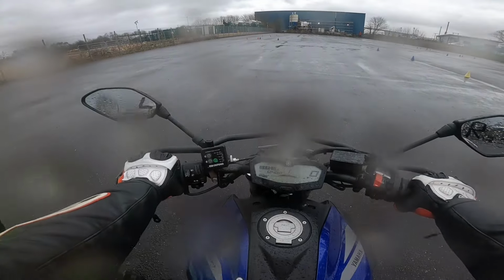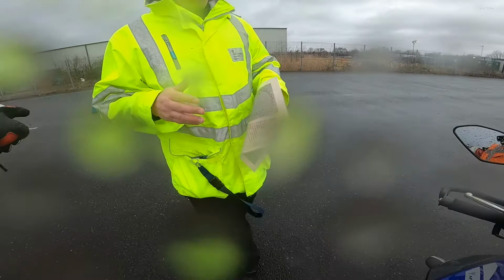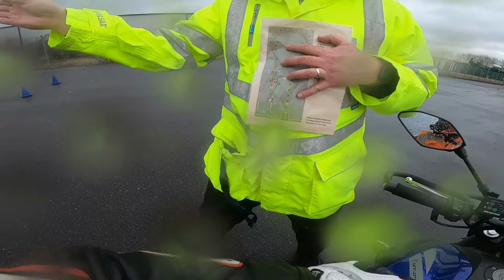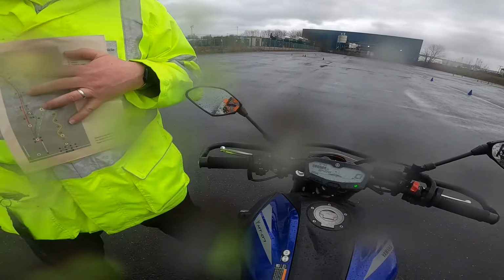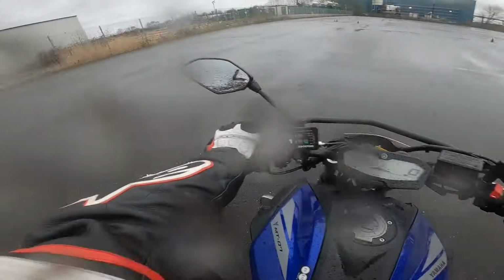Go when you're ready. Sorry, you mean like I need to go over the blue cone? So when you're coming down, you've got to do your swerve, then get back in line and go through the cones that way. You can stop it before, in, or after, that bit's not important on this one. Okay, that's fine. As long as you're in line to go through them, that's all that matters, mate. Cool. Ready?